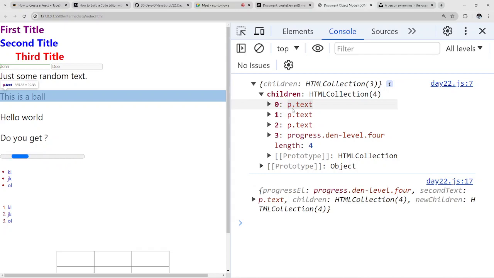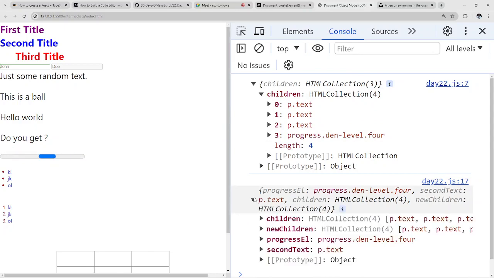That's the browser being as that. You can see these children, but by the time all these things show up, the browser console kind of updates itself.